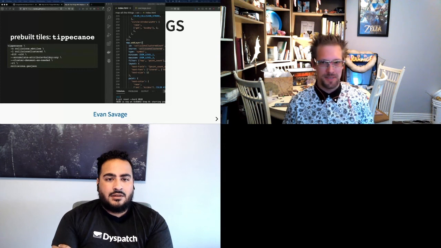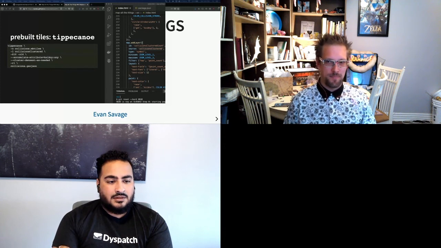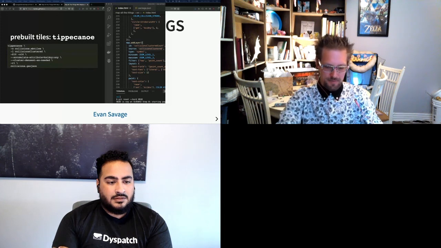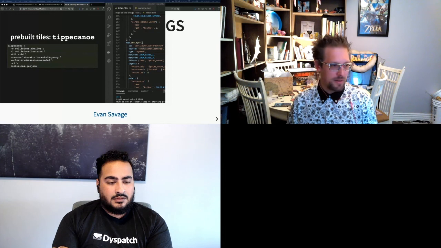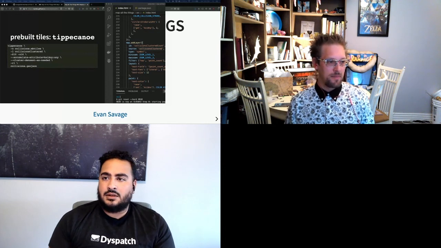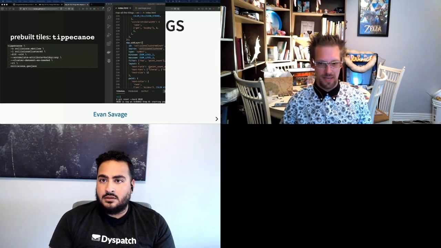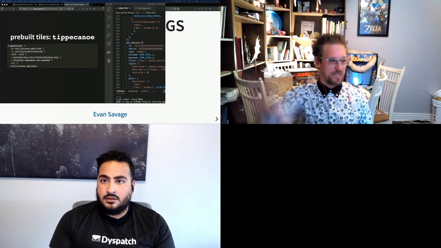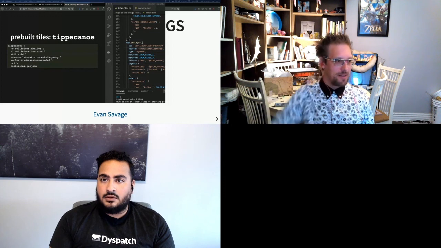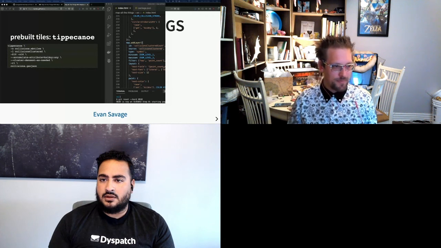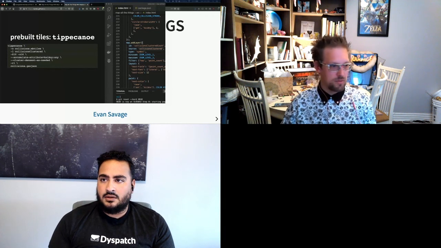I guess the last thing I wanted to say about all this is that Mapbox also has a series of mobile SDKs. And they use, I believe, the same style specification, the same styling language. So a lot of the same stuff that you see here can pretty easily translate over to mobile experiences as well. Pretty cool stuff.